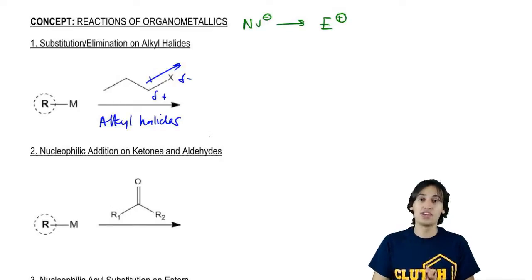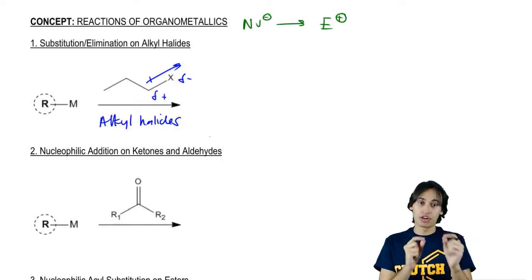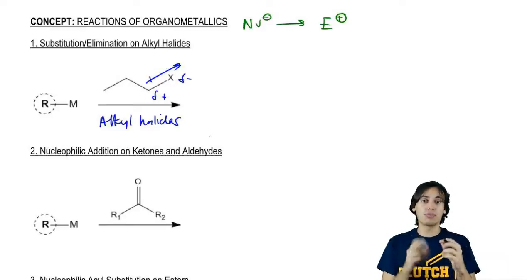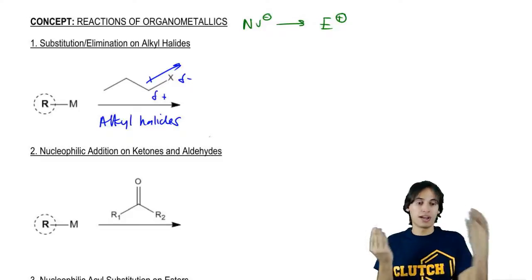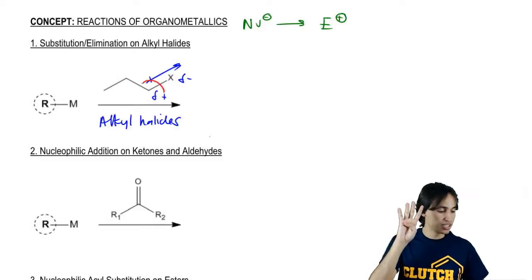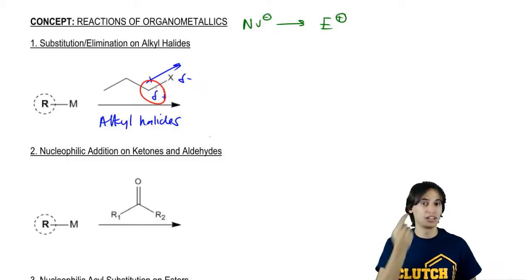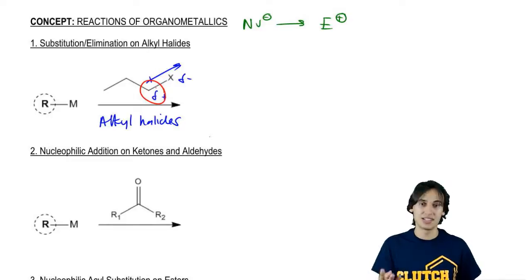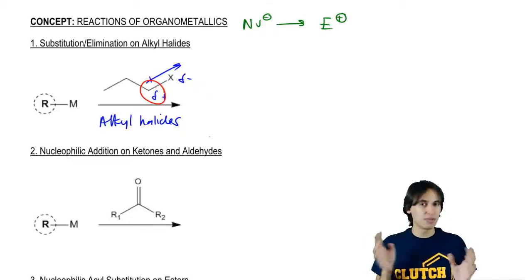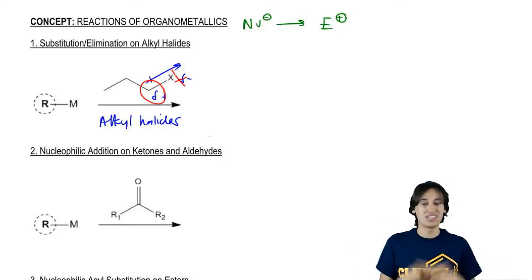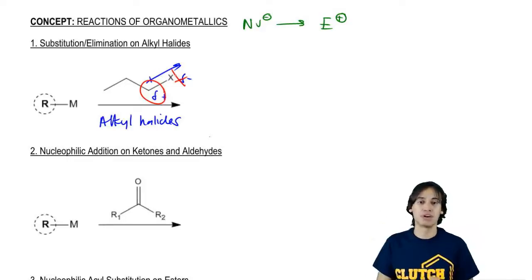We have a rule that says you look at the side of the charge with the highest bonding preference. So which of those two atoms can make more bonds? Carbon or halogen? Carbon, right? Carbon can make four bonds. So this is the side that I look at to determine if it's an electrophile or a nucleophile. What kind of charge is on the carbon? Positive. So that means this is an electrophile. Does that make sense? Even though both charges are present, I ignore this charge in terms of determining electrophile or nucleophile because that one doesn't matter to me. I care about the one with the highest bonding preference.